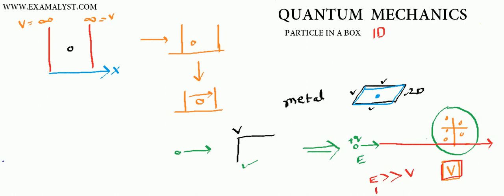However, if the energy of the incoming particle is very much less, then what will happen? The positive particle will face a huge amount of repulsive force, and it will be repelled and it will get back. It cannot move forward. When you look at this diagram in future, we will do this type of diagram in future.